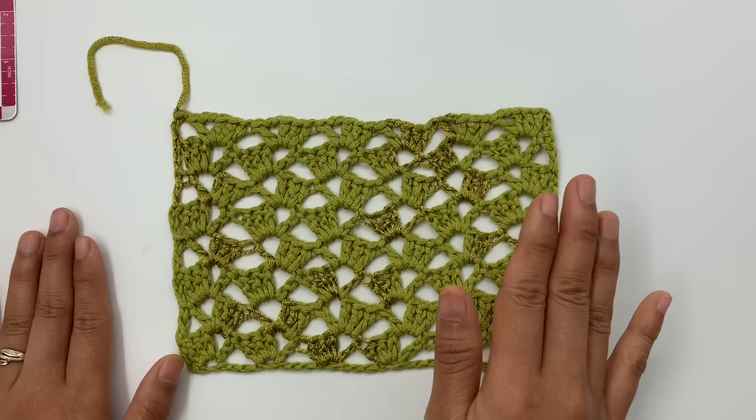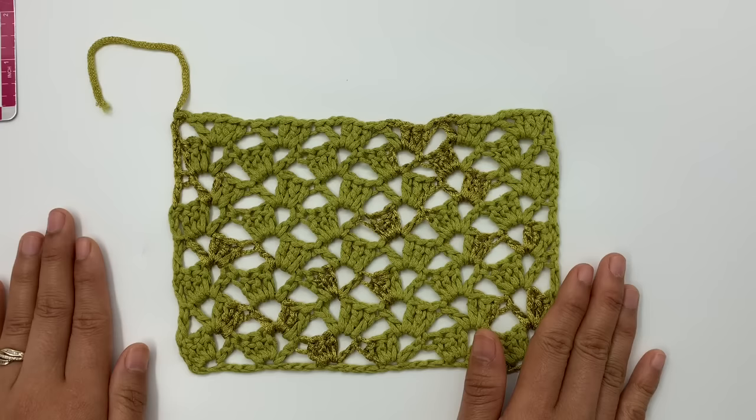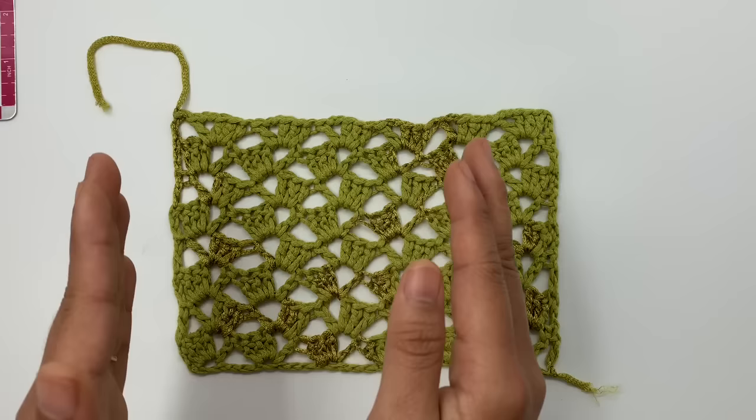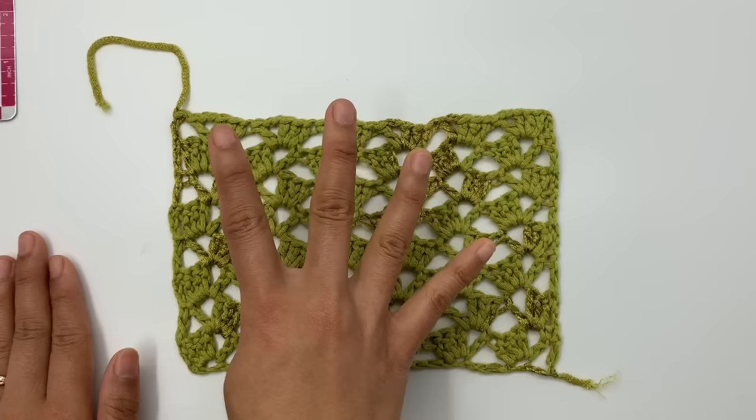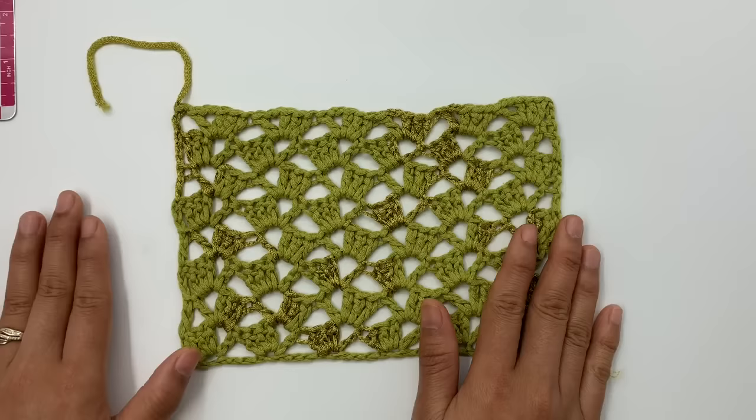So for this top pattern, we're gonna make a multiple of 5 plus 4 chains. If you don't know what a multiple of 5 plus 4 is, you're gonna make 5 chains, 5 chains, 5 chains, 5 chains, 5 chains, and at the end you're gonna add 4 more chains, and I will tell you exactly how many chains I made. Don't worry. This is a one row repeat. It's very, very easy.